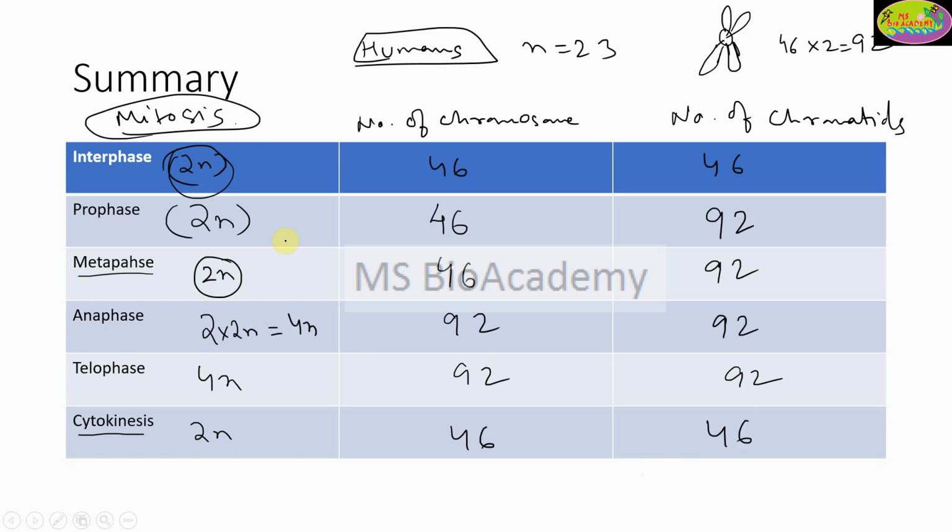If any question comes related to this, I hope it is clear to you how to find it out. It's a very easy concept. Just follow the basic rules we have discussed: the number of chromosomes is equal to the number of centromeres, and the number of chromatids depends on whether the chromosome became duplicated during the S phase. After DNA replication, the chromatid number will be 2 for one chromosome. This is one chromosome, a duplicated form of the chromosome after replication. So there are 2 chromatids, but it is one chromosome. That is how you can calculate it.